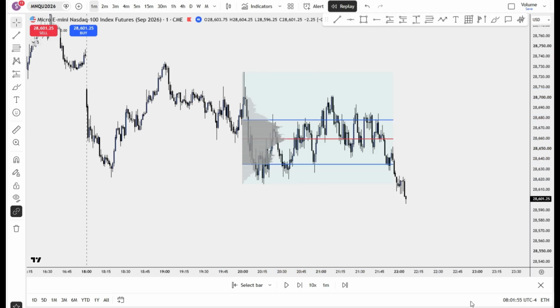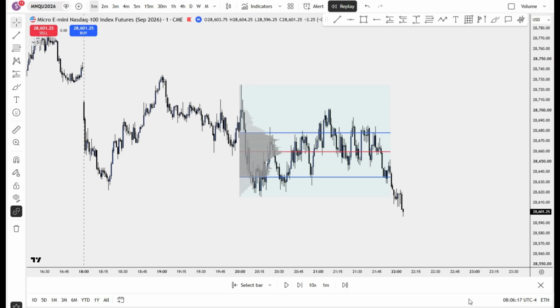Focus on overlapping levels and how the different value areas have moved in comparison to previous sessions to build context. Look at whether the developing session profile is above or below the previous day's value area and how the different session POCs have moved. This will tell you which direction is more likely. If volume is built above the previous day value area, that is bullish. If volume is built below the previous day value area, that is bearish. Are there any overlapping overnight and previous day levels, for example? This usually increases the probability of a reaction from that level.